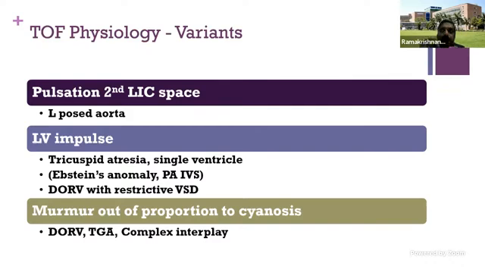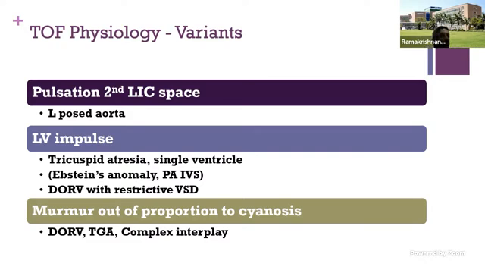So LV apex in cyanosis for me has 5 commonly encountered conditions. Most commonly it is tricuspid atresia VSD-PS. Yeah, LV form of single ventricles can have this. There is no brainer in that. 2 non-tetralogy like conditions can produce LV apex. Those are Epstein's anomaly and intact septum pulmonary atresia, and one very extreme rare combination of DORV with a restrictive VSD can have LV apex. It's very simple. If you remember it like this, you will never forget in your exams.